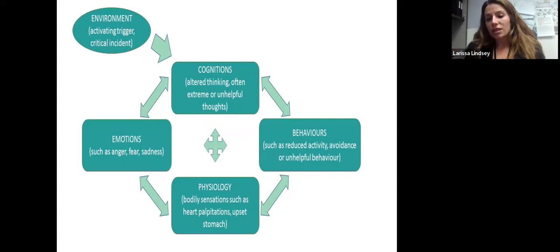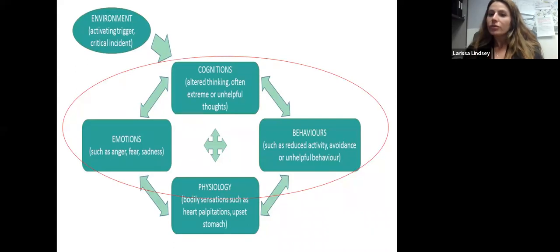And you can see that these things are bidirectional. So if I can change the thought that I have, that's going to change the emotion that I have, and then that's going to change the behavior that I engage in, and vice versa. If I change the behavior that I engage in, that's going to change the emotional experience, and it's going to change the way I think or perceive that event. So a lot of the work that we're doing in CBT is helping empower people with their own self-knowledge to know what their particular behavior chains are, and to be able to challenge them and replace them with more effective chain of behaviors.